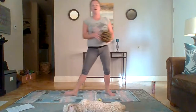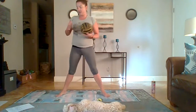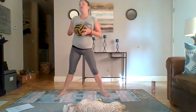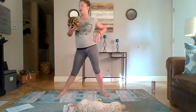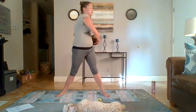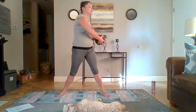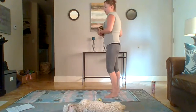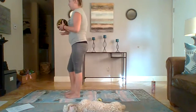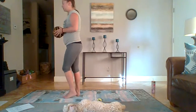Okay, we did about 10 there. So let's just go ahead and move the hips a little bit in between those sets there. Side to side. Just do little mini stretches in between each of these sets here. Okay, and we're going to go ahead and do that again.